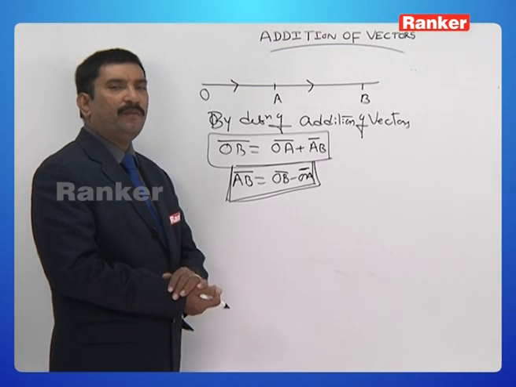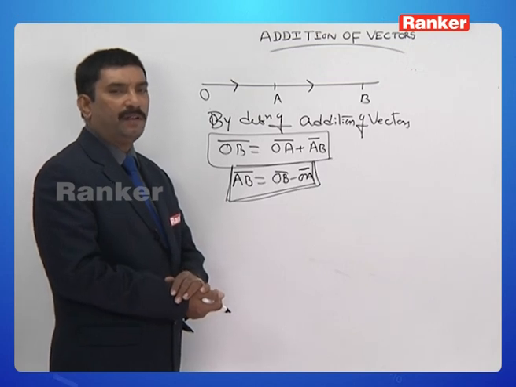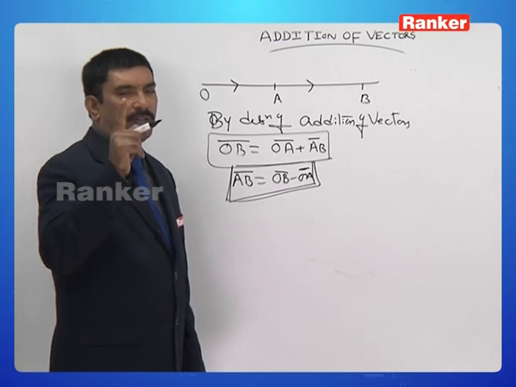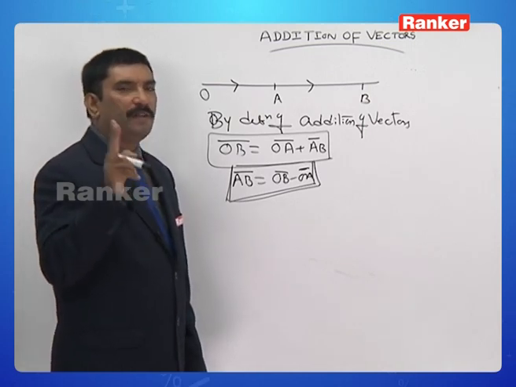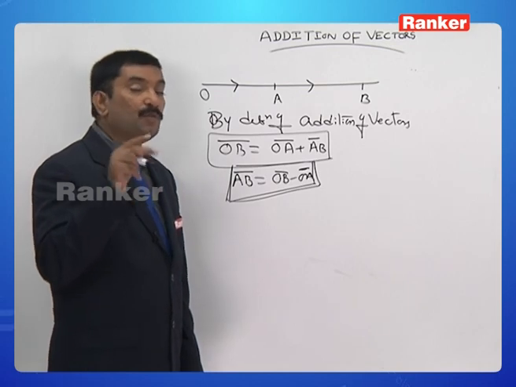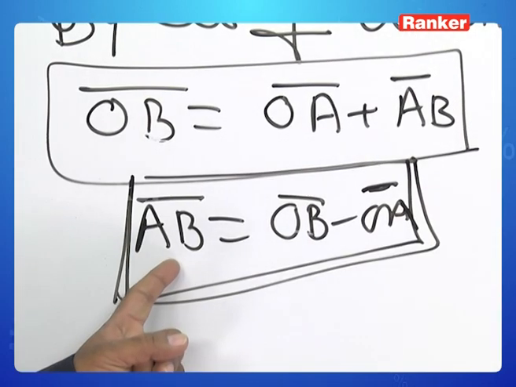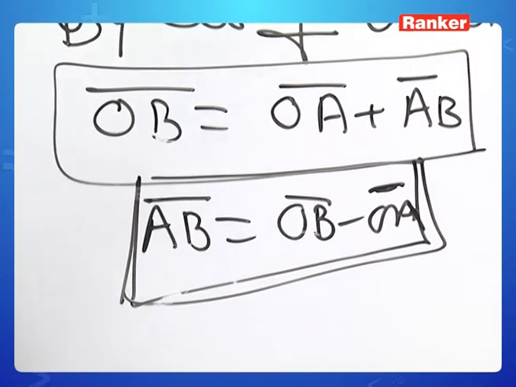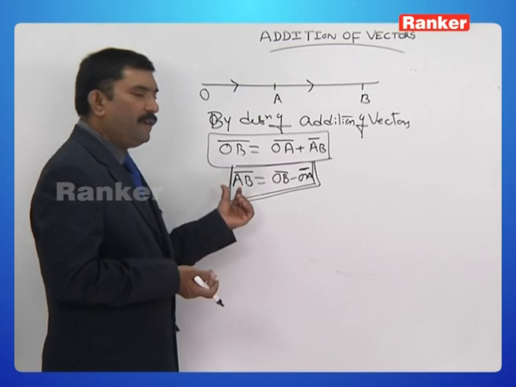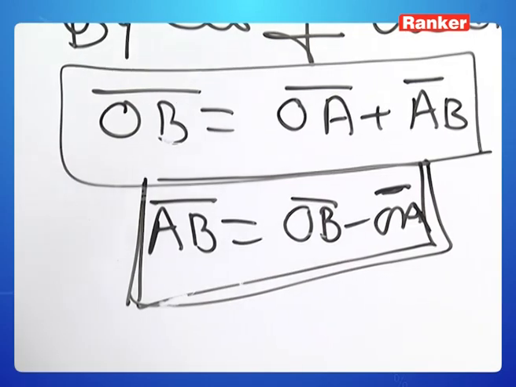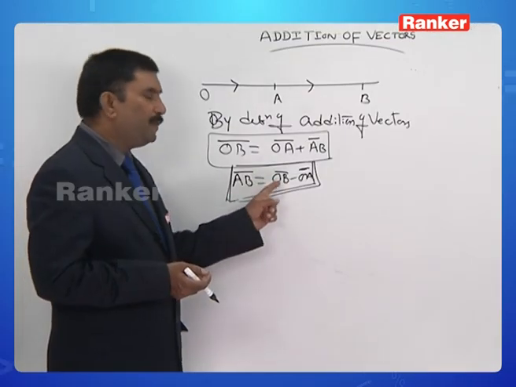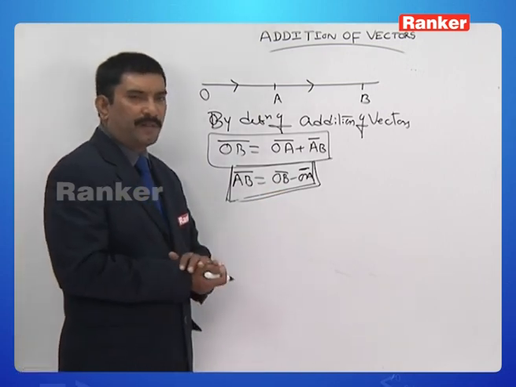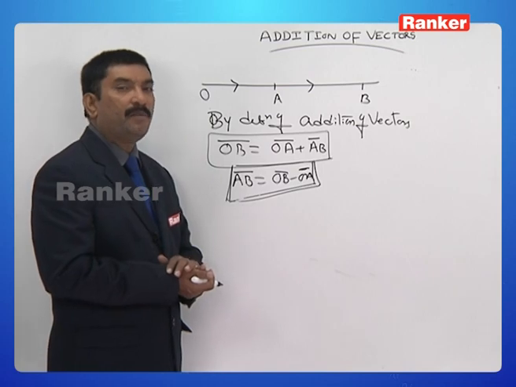Remember, whenever two points are given, we can construct a vector. To get a vector, you must have two position vectors of two points. So for AB bar, A is the initial point and B is the terminal point. Therefore, every vector can be expressed as the position vectors of its extremities.